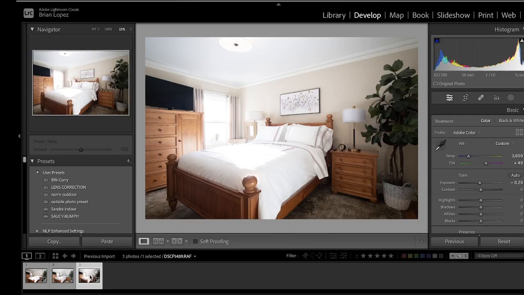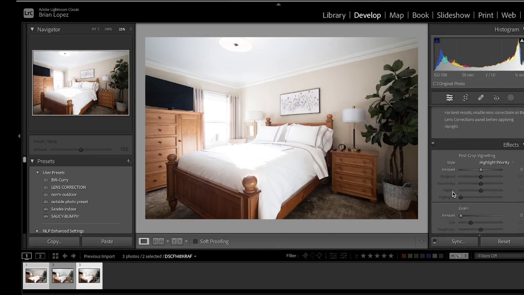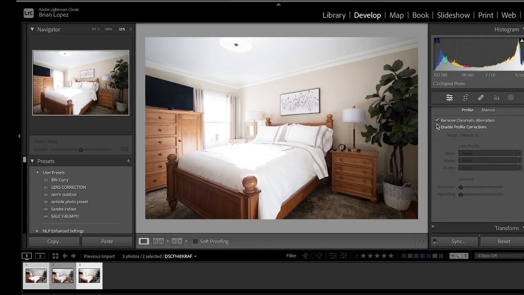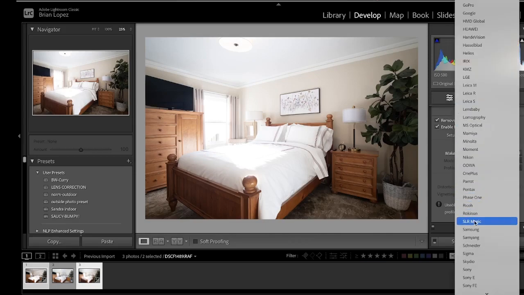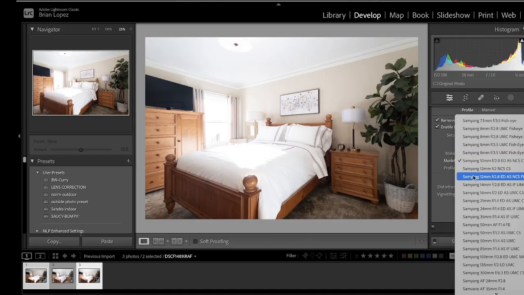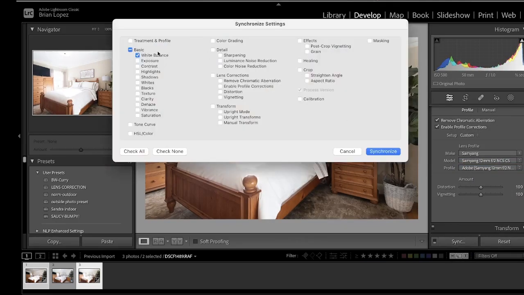I'm going to take the ambient shot and the flash, and we are going to do one of the most important things, which is enable profile corrections and remove chromatic aberrations. I use a Samyang 12mm lens, and I'm going to sync these.